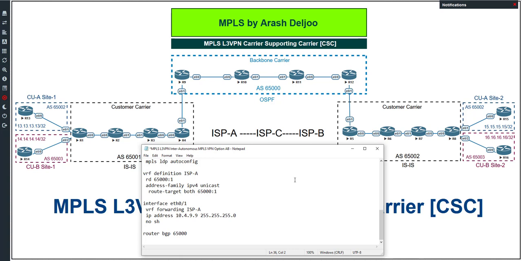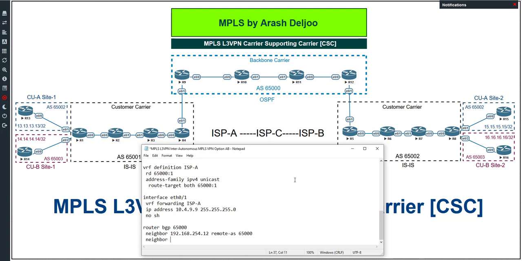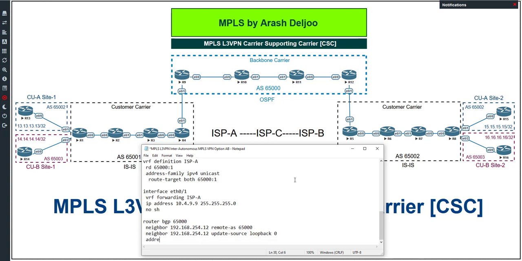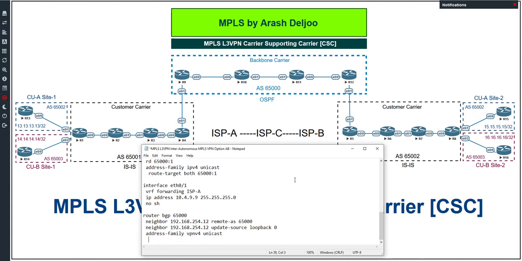Let me configure the neighbor command: neighbor 192.168.254.12 remote-as 65000, and then neighbor 192.168.254.12 update-source loopback 0, and then address-family vpnv4 unicast, neighbor 192.168.254.12 activate. This is the BGP for R9.